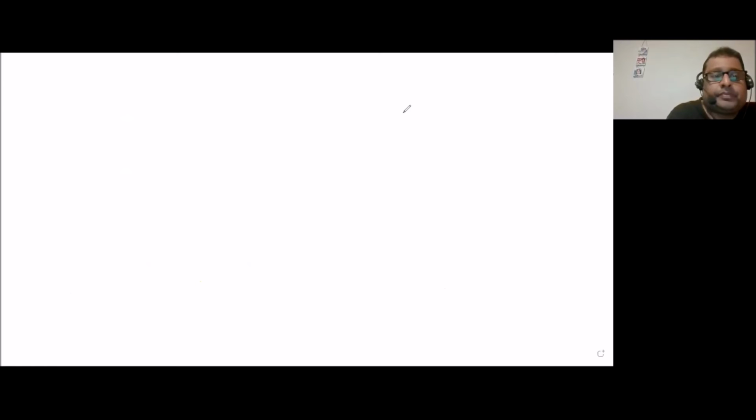Okay, now a fully populated octet. What does it mean? A fully populated octet means an octet, as I said, it's got 8 digits. 1, 2, 3, 4, 5, 6, 7, and one more. It's got 8 digits in binary. A fully populated octet is an octet which has got all the spaces filled with a 1. Do you know what is the decimal equivalent of that? The decimal equivalent of that is 255.